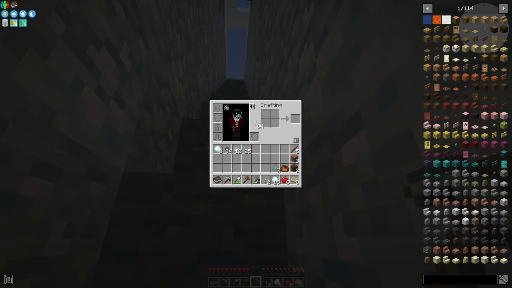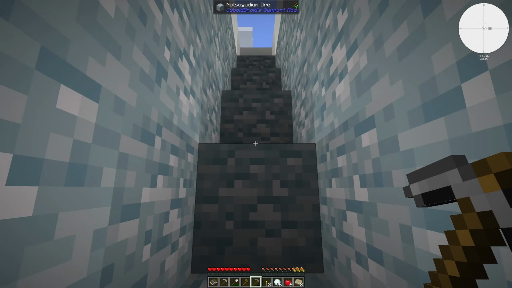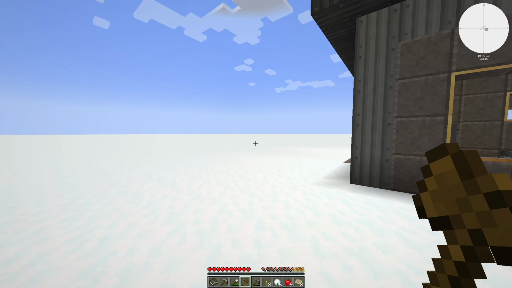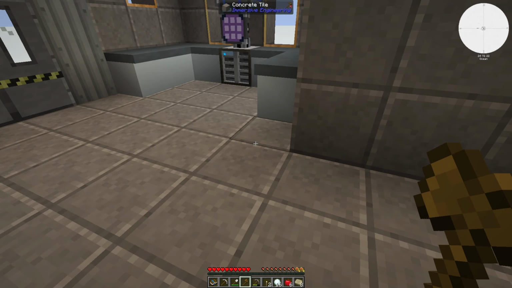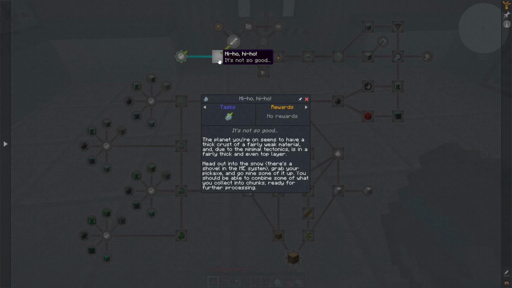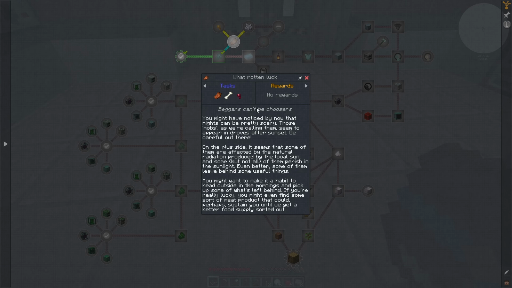Alright, let's see, what do we got? Oh yeah, that should be more than enough to do 16. Just do them all up for now. Alright, let's get out of this hole and inside. Alright, let's look at our little book. Okay, we read that. And so the next thing, beggars can't be choosers.